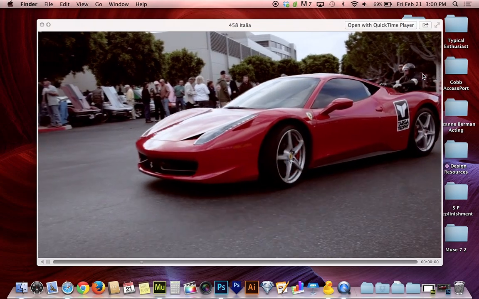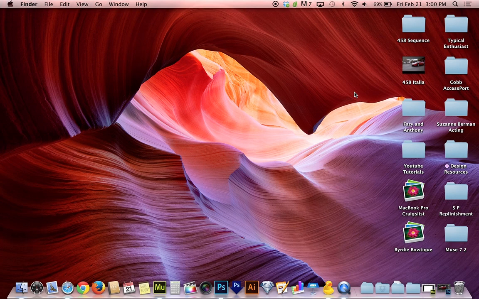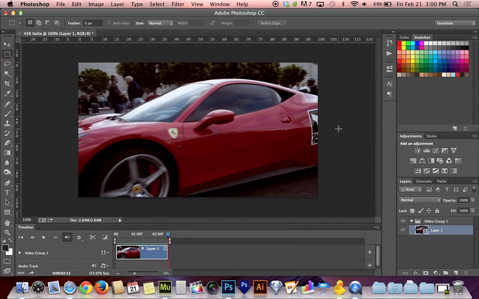Here I have this video clip of that same Ferrari. Just a short little clip, and you'll really want to be doing this with short little clips like on the Subaru website. And I can take that video clip, it's just a few seconds long, and I can drag it into Photoshop, which gives me what looks like a photo, but there's this video timeline down here at the bottom. And we're not going to get fancy with the video timeline. We're not going to do any video editing in Photoshop. This is nothing crazy, so don't be freaked out.